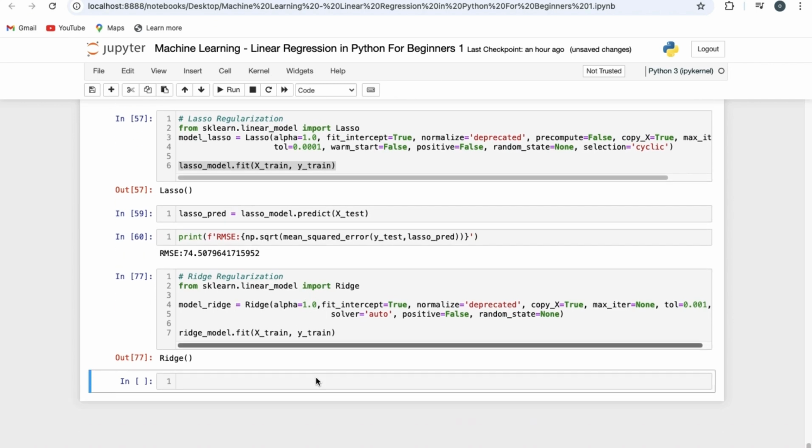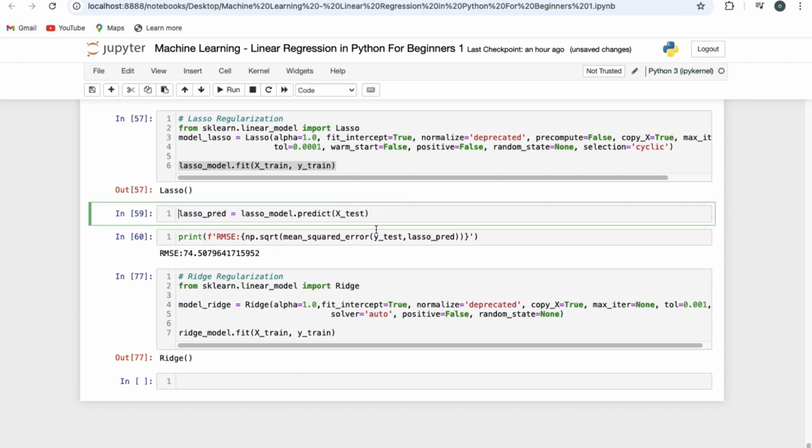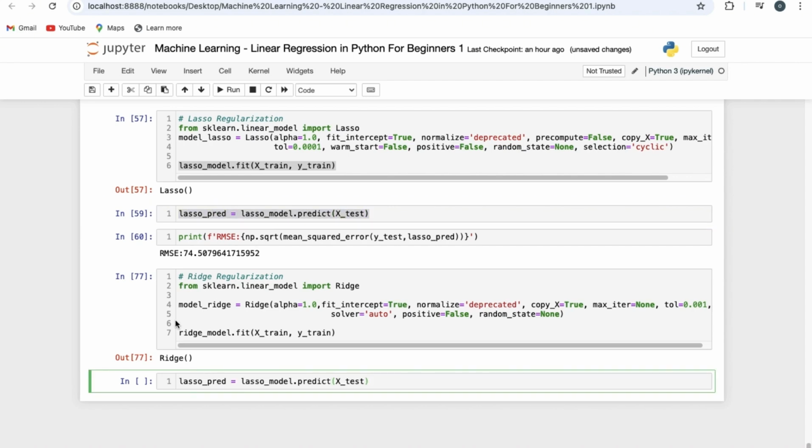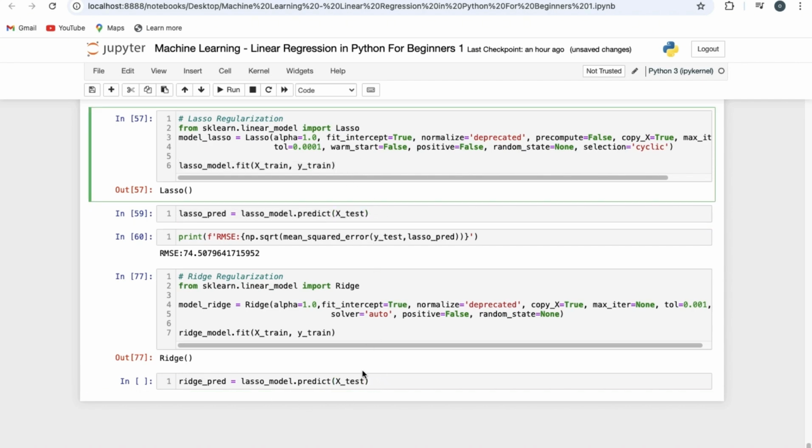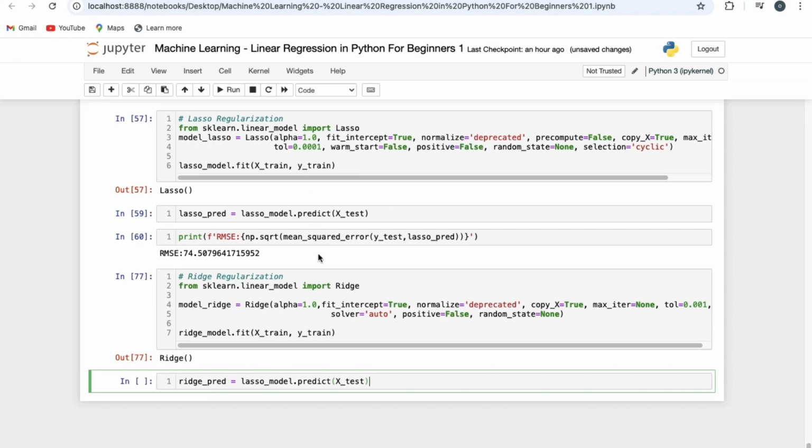So let's predict our X test just as we did the last time. Copy this, paste it, change this to reg, and run our test as usual.